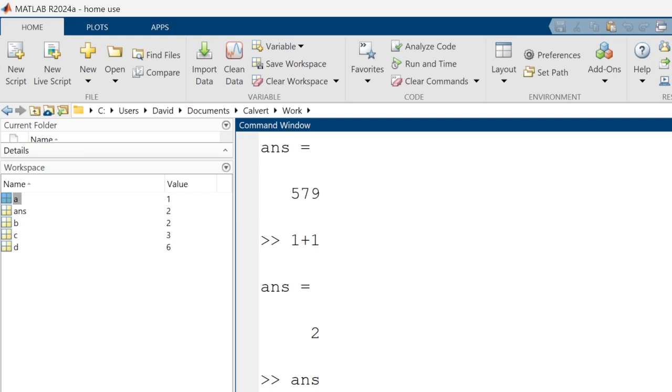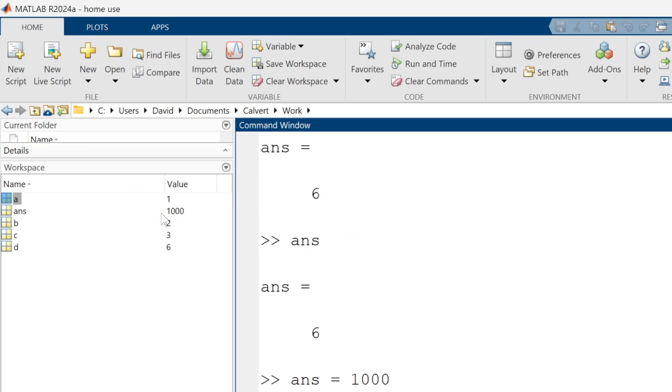So anyways, does that make sense? If you wanted answer to be D, would you put ans is equal to D? Oh, I know you're trying to say, can we save to the actual answer itself? Well, let's try. I guess I can, yeah. That's pretty cool. Ans is equal to, I don't know, 1,000.